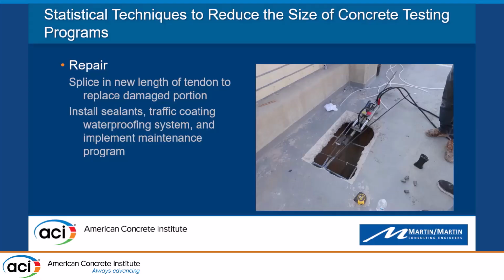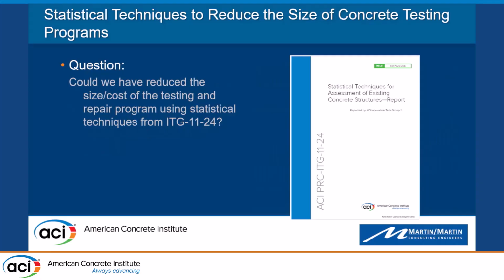And so for all the severely corroded locations and anything that was broken, we spliced in new tendons, and then we did a very large waterproofing project to install sealants and traffic coatings, and we gave the owner a repair program so that they can maintain this garage in the future. So that was the project that I did 5 years ago now.